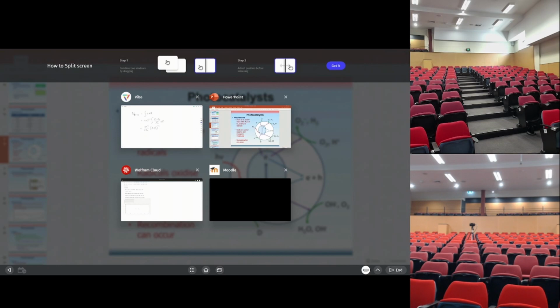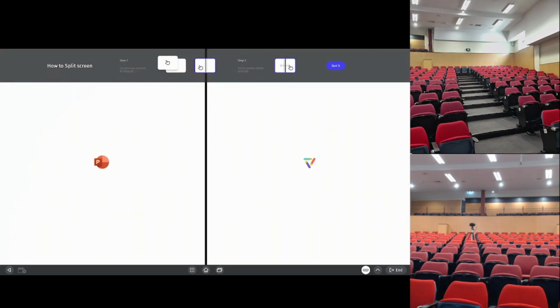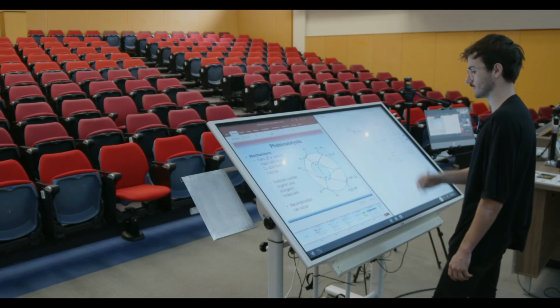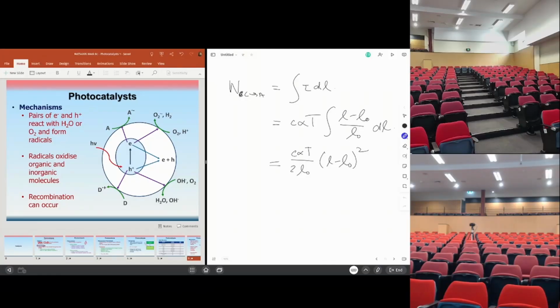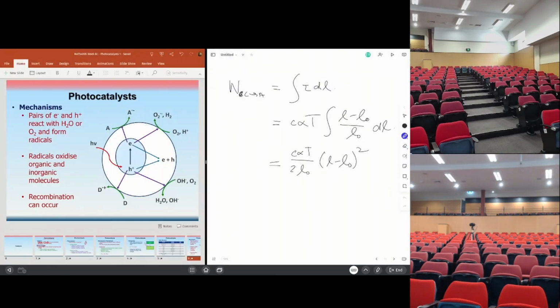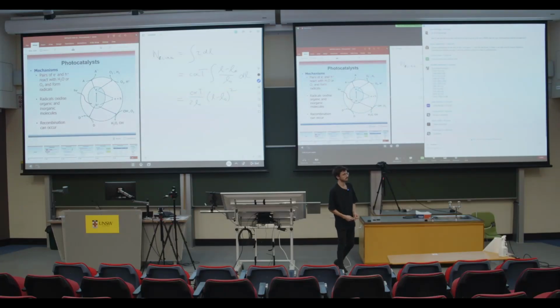The other thing we can do is you can do side by side. So if you want to have a PowerPoint running while you're deriving something or writing something, you can do that as well. We also have Moodle on this as well, and Echo 360, which I believe Dom is using for quantum physics. So yeah, basically it's a large Android tablet. So any app that you can use on an Android phone, you can use on here. And as you can see in the Zoom call, the students online get a proper representation of what's going on. It's not blurry, it's very clear.